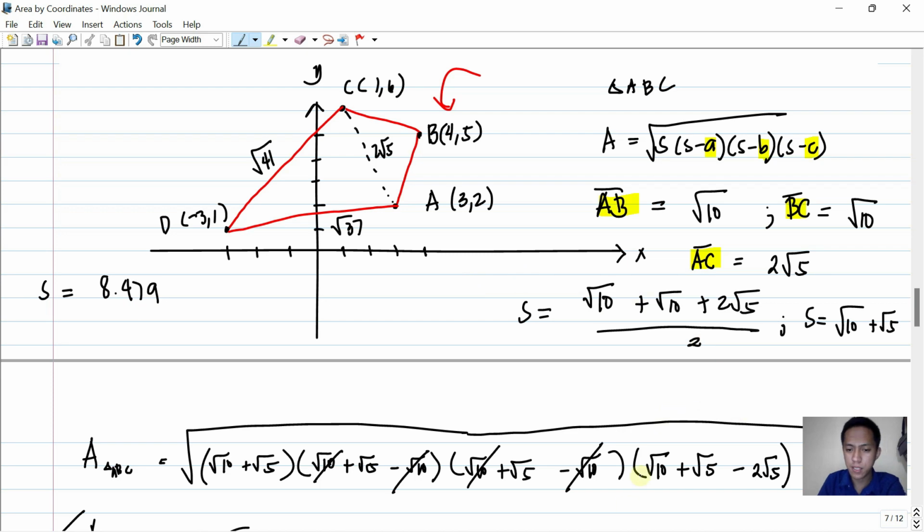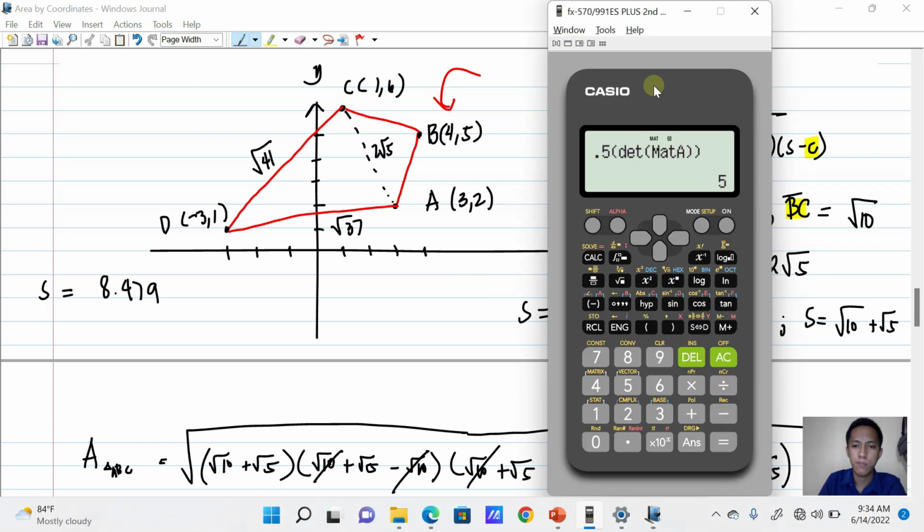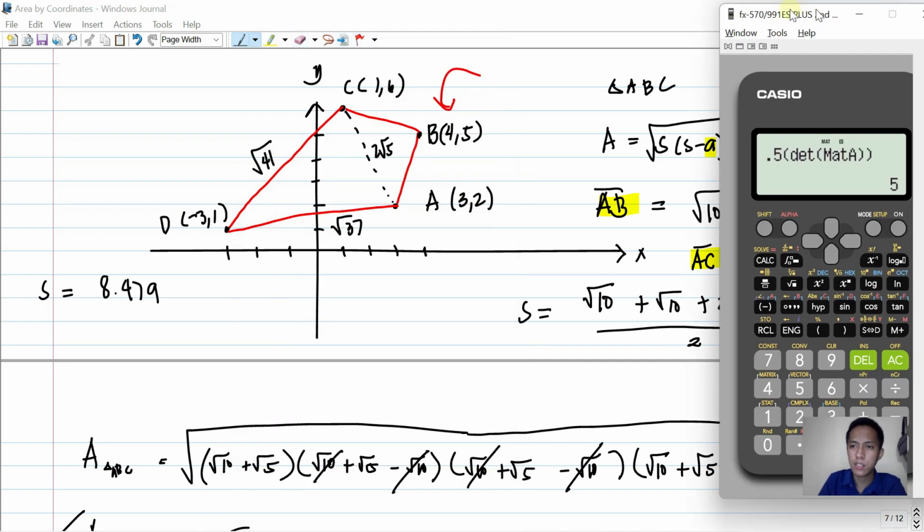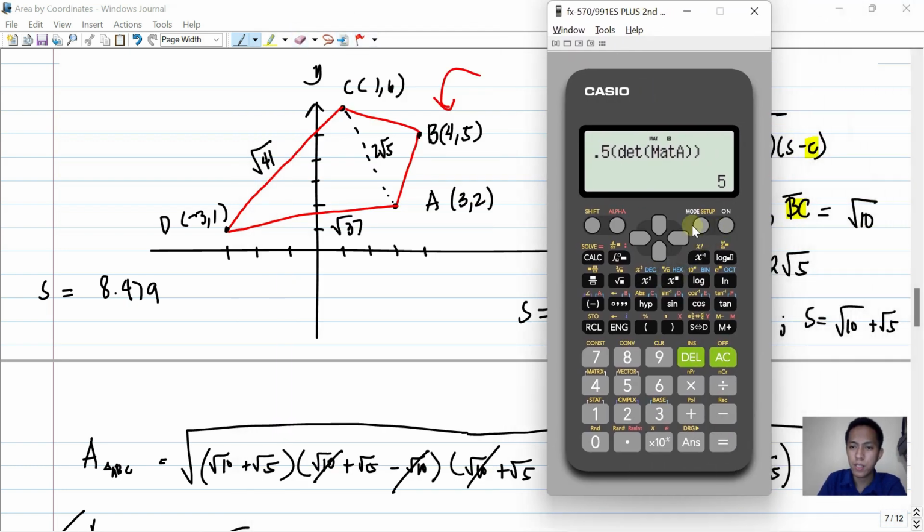Okay, so basically the process is the same. So, on the calculator, we just change our matrix from earlier. So mode, matrix number 6, and matrix A. So that is a 3 by 3 matrix. So our direction, guys, which we will edit, is also, again, counterclockwise. So that is A, C, D. So we input A. So that is 3, 2. So it's the same as our data earlier. So 1.